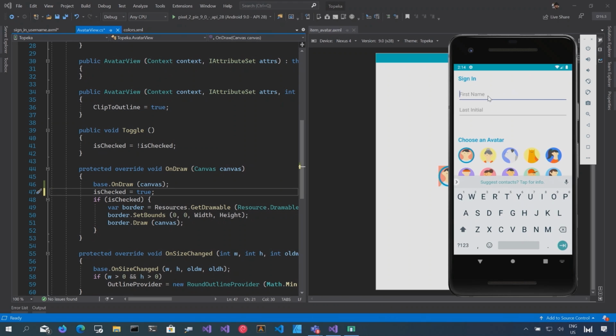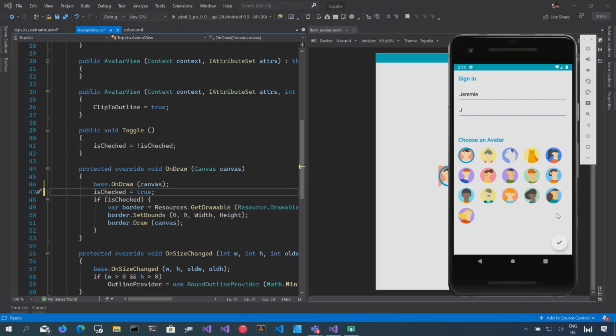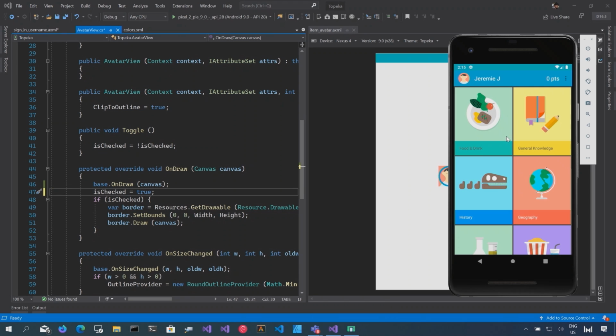I just run the app like normal on the emulator. So I'm going to type my name here, since I don't know what to type for the accent. I'm going to say J. I'm going to log in here. This brings me to this page. And so imagine that I've navigated throughout this application.